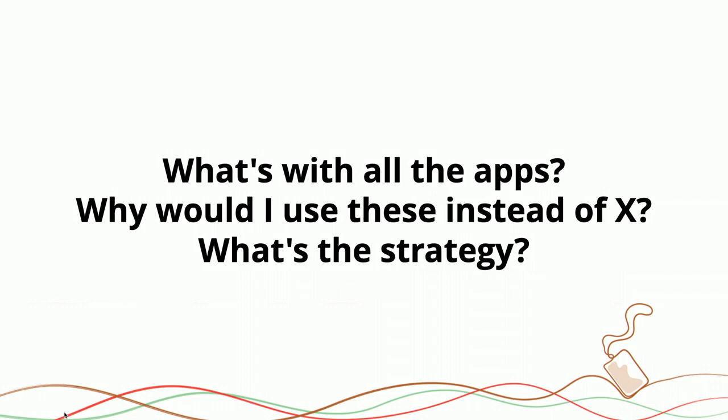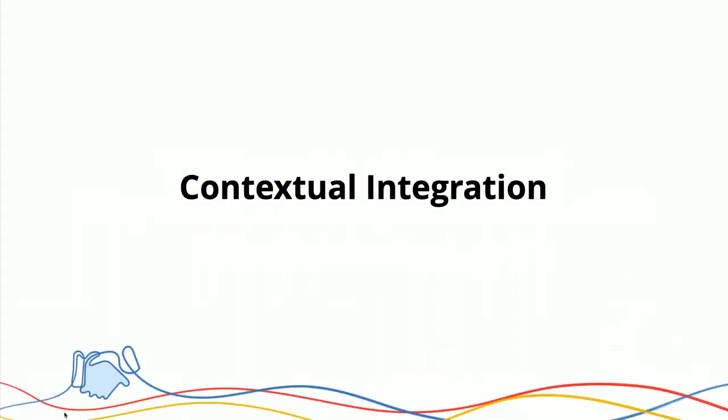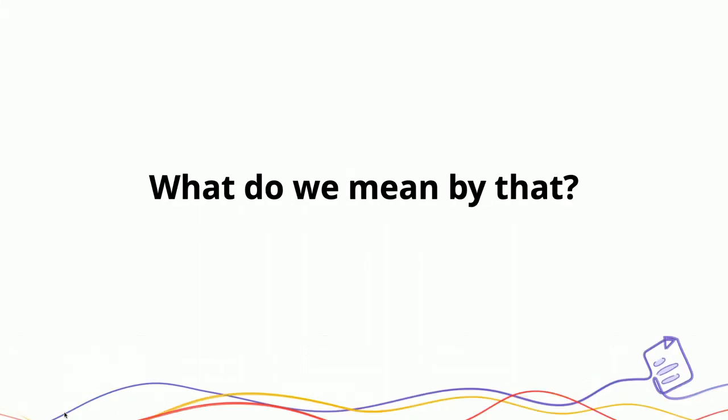And that's really what we're talking about when we talk about this strategy is contextual integration. Contextual integration is one of my favorite phrases, and it's one that I think we use a lot internally and that people don't necessarily know exactly what it means. So I like to break it down a little bit. What does contextual integration mean? What this means is that we're putting the information in the place that you need it, in the place that you're doing your work, and we're enabling that integration to empower different areas of business.